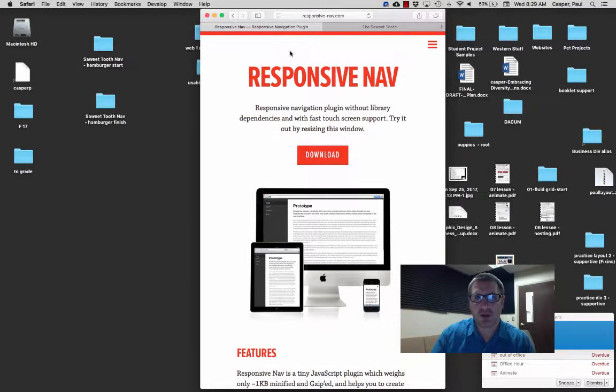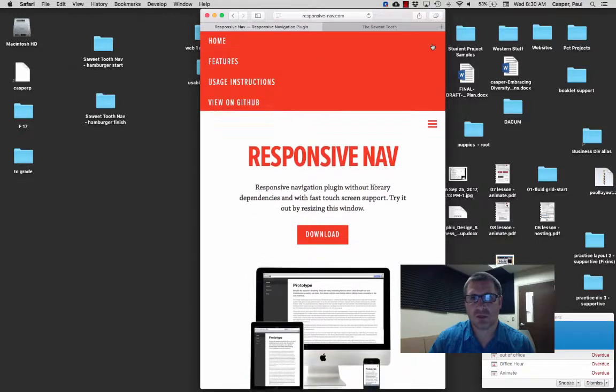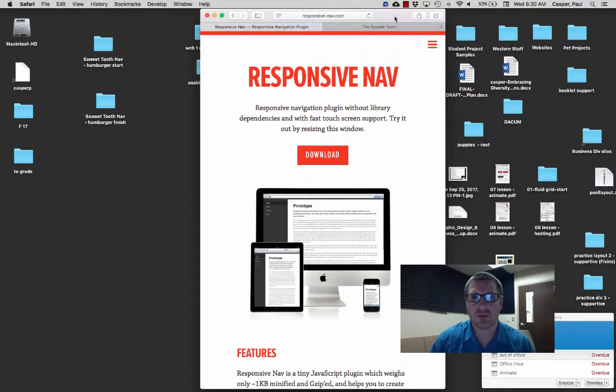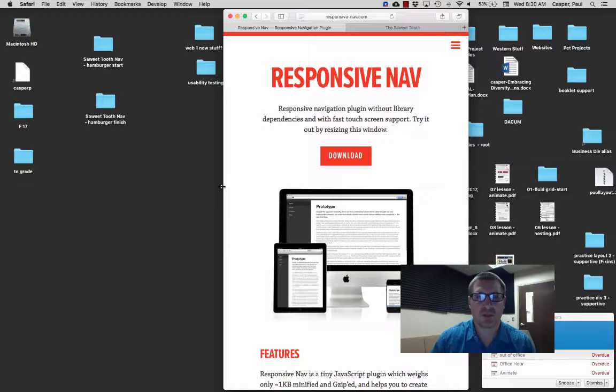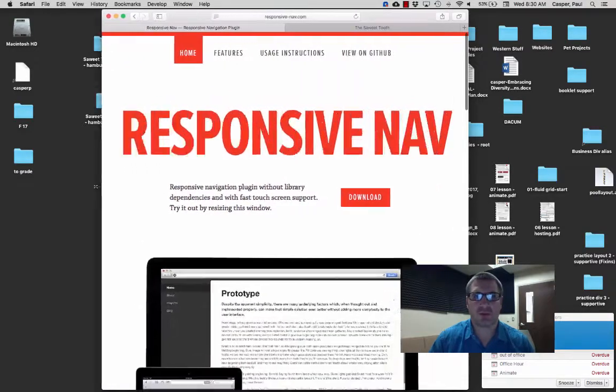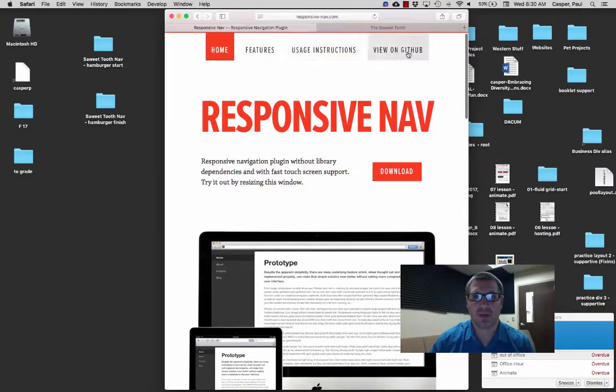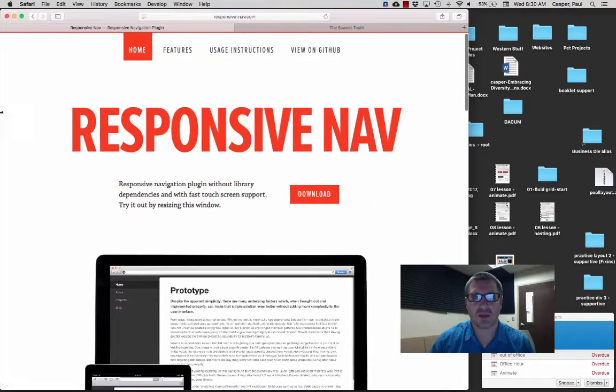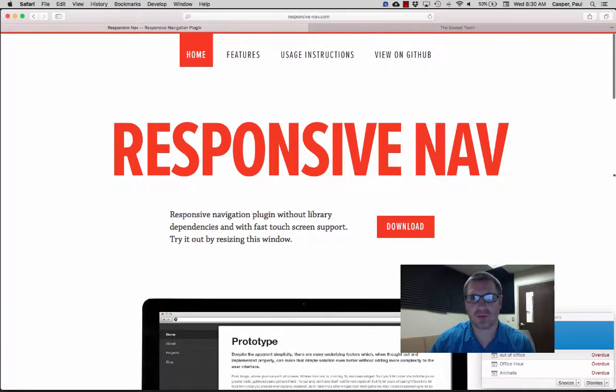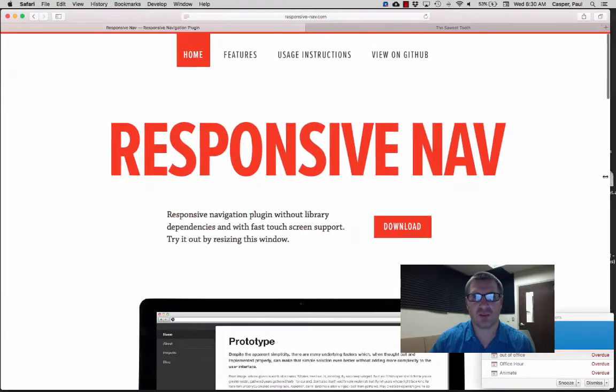All right, so here's the plugin at responsivenav.com, and you can see here that this is basically a live demo of what we're going to look for. You get the little hamburger menu up here in the upper right-hand corner, and when you click that, it basically toggles, shows and hides your navigation elements, and this is the mobile first edition. And then when you make your browser bigger, you can see that the navigation snaps, and I think this is 42M, snaps to more tablet view, and it kind of sticks that way for the desktop edition. It sort of stops itself. You can see there all the font sizes bump up a little bit.